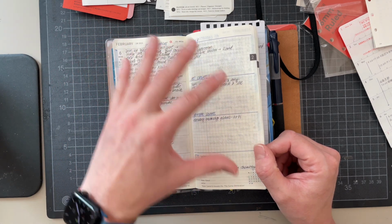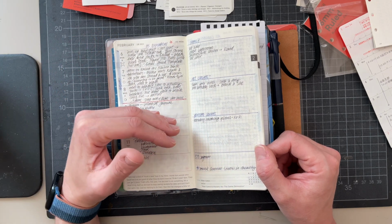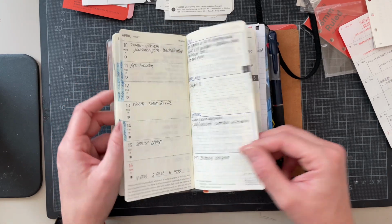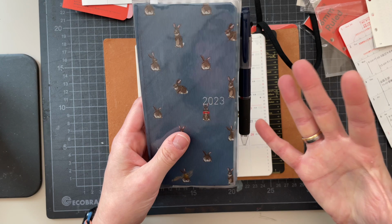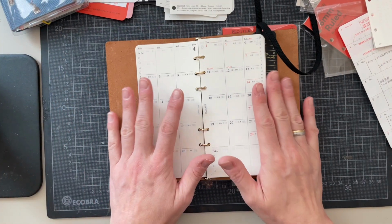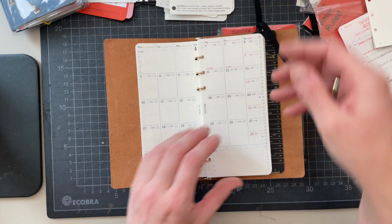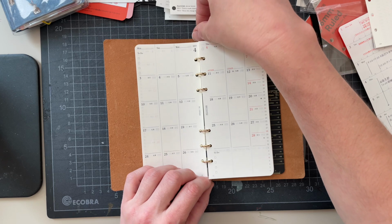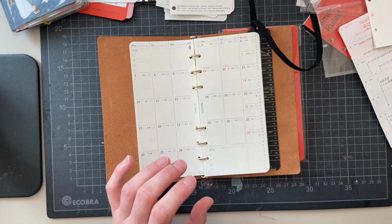When this is done, when this is processed, I would be able to take this out. And I actually do not look back on these pages ever. So they're here. It looks nice. It looks like it's lived in and it's used, but they are not necessarily needed in this planner for me to be able to use it. So now I am going to take this out again, and I'm going to stop the video and come back.